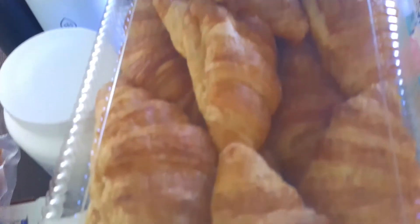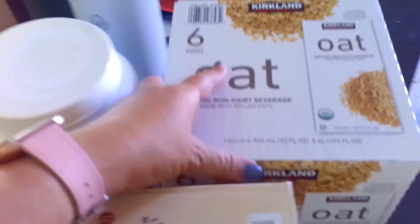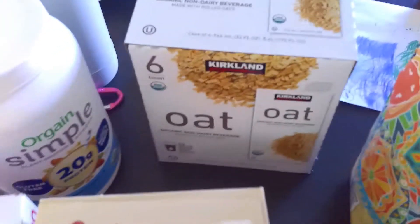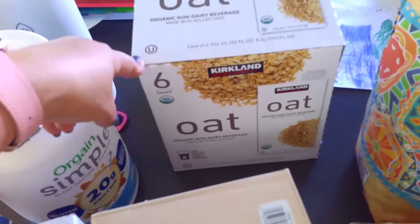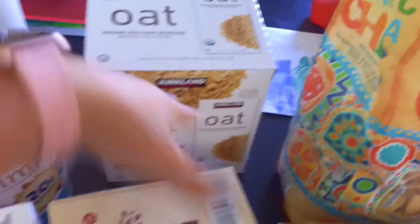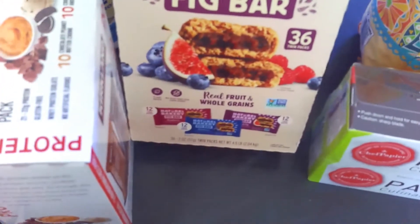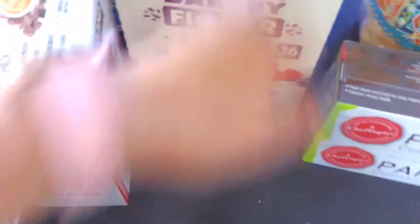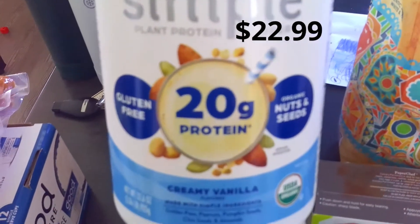I got another one of the Better Than Bouillon chicken base — I use this instead of regular bouillon. We got one of these containers of croissants; we've been wanting to do ham and cheese croissants for breakfast. I'll send some with my husband to work. I also bought shelf-stable oat milk — I really like oat milk but we ran out of our regular milk so fast this month, so it's good to have backup since I don't have room for two Costco boxes in the fridge. For the snack box we got fig bars — the original fig flavor is everyone's favorite.